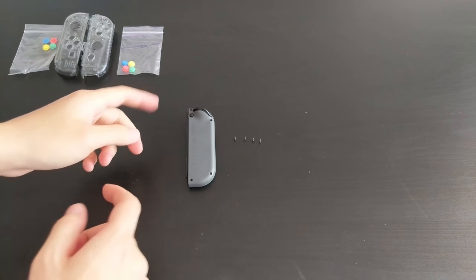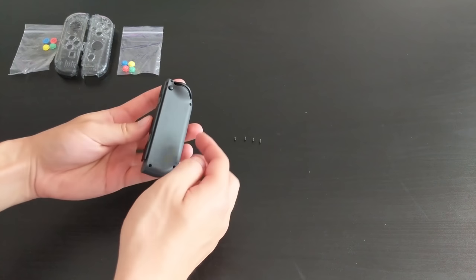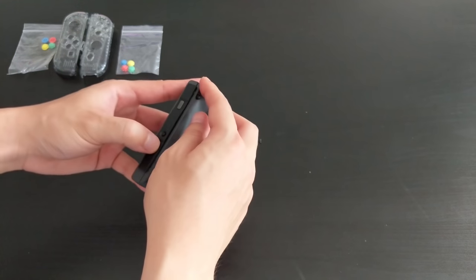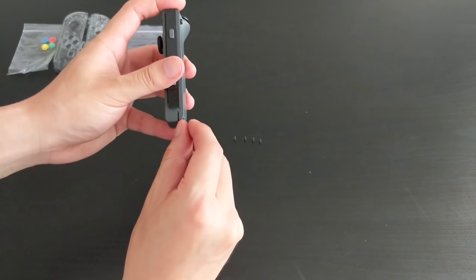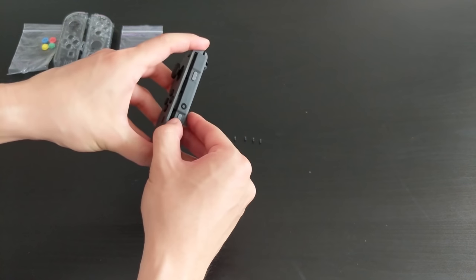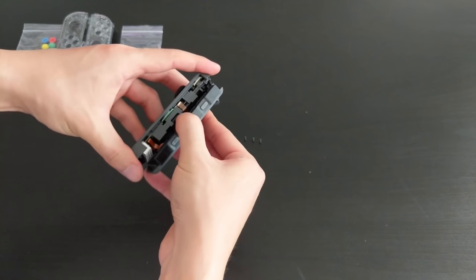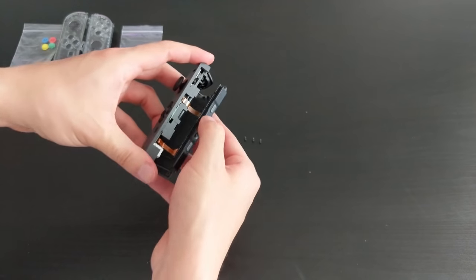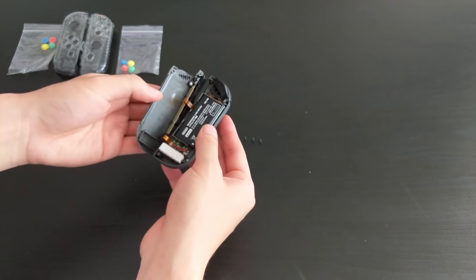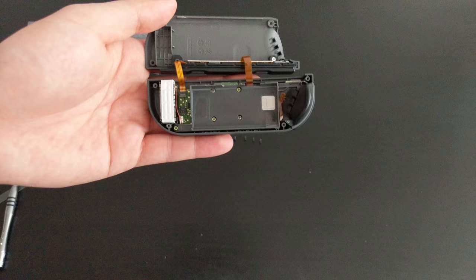Okay, so I have the screws removed now. After you have the screws removed, I find the easiest way to actually get this open is to start from the bottom here. There might already be a gap once you unscrew them, so just stick a fingernail or something and start pushing it open. And then after that, the rail starts coming off, so I would just pull that rail and the whole thing opens. And just be careful of these ribbon cables, don't pull too hard. And then that's the first part, the case is open. You can just pry the battery off, it's just held down by some tape.